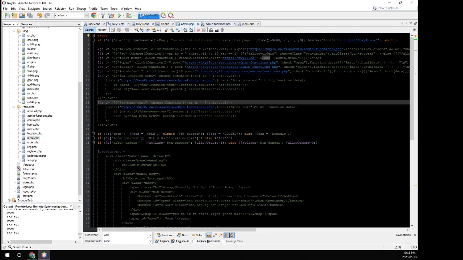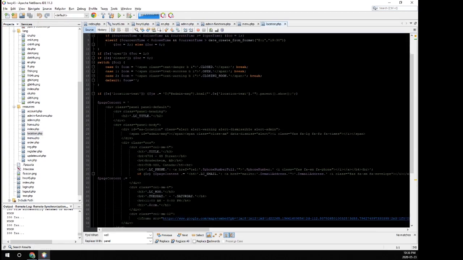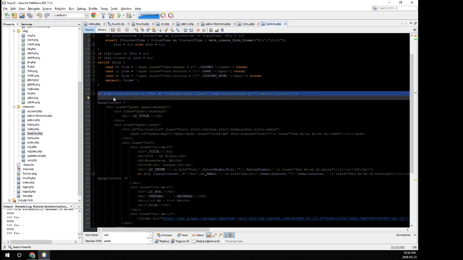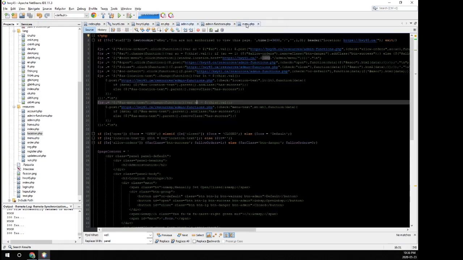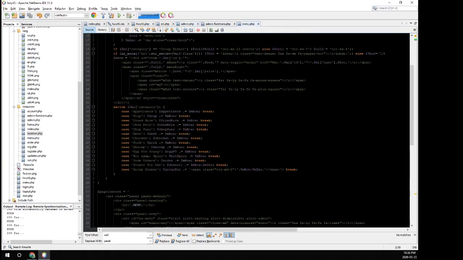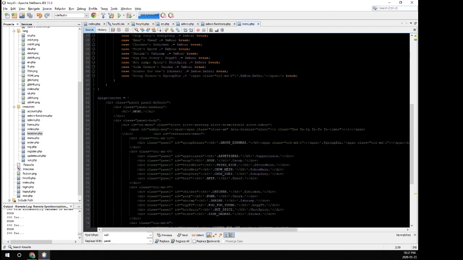And we can go to our location page actually. And our location text line, just going to copy that and then close that page, go to our menu page, and right below the panel body we have that.